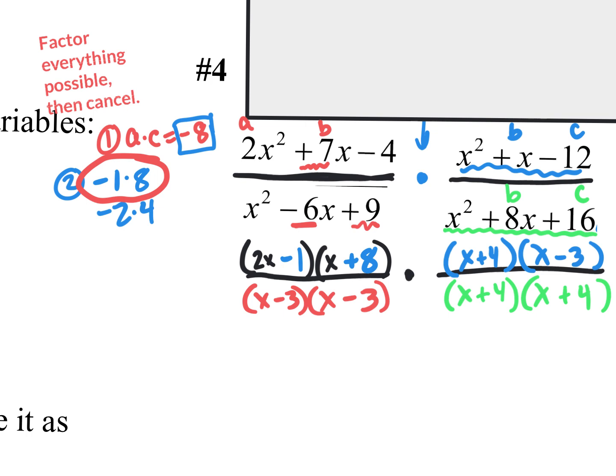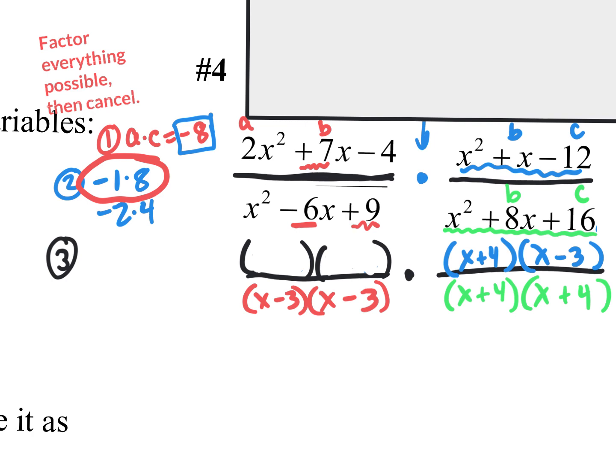Okay, you know what? I shouldn't have left the 2x because that was me guessing and checking. Maybe I shouldn't even write that. Man, I am messing up. How about this? Yeah, let's ignore what I just did. Let's go back to this second step. We got the right pair of numbers. So let's move on to step 3.